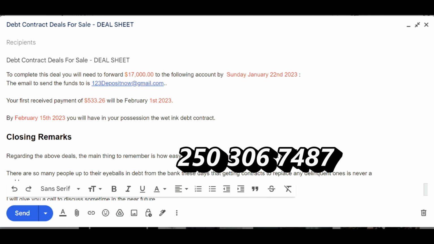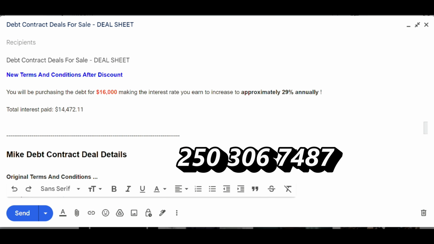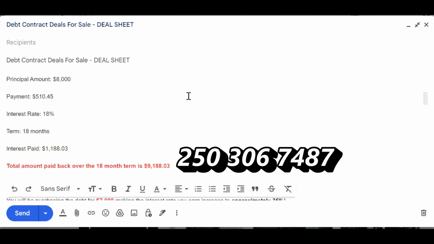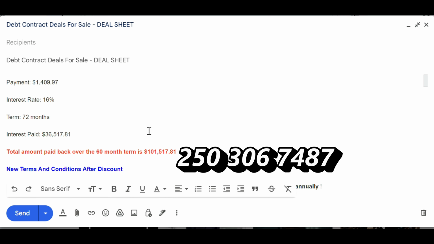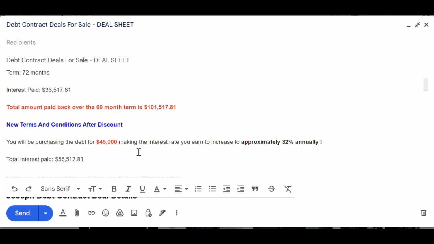And here's another thing. Just how we've gotten these type of deals and everything, it's from our conveyancing methods. That's how we're getting these great deals, by asking proof of ownership of the debt. So we are also going to be supplying a video on our conveyance methods and what you should know, and really it's just good to know as much as you can when you're investing into anything, and it will outline how we do get these great deals to pass on to you.